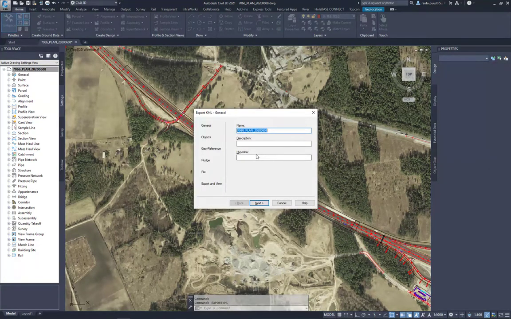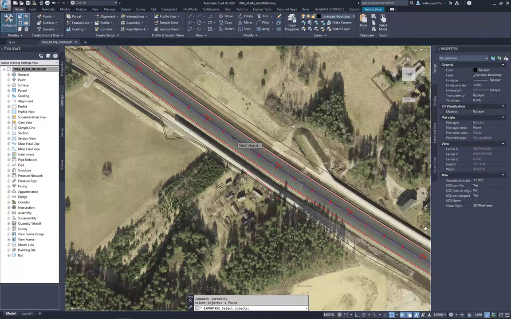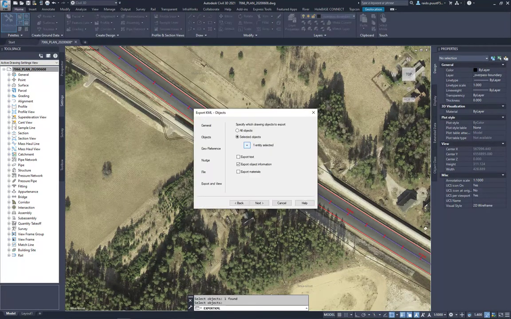A dialog pops up in where I can write down my project name and description. For example, I will use some general road shortcode for name and then adding also start and end line marks. It is more important in those cases where I'm using multiple KML files in my drone and to just make a difference between those. I can click Next, and now I want to select only this one line I showed you. So, I select selected objects and now also click on this plus icon, and now I just pick my line. I push enter to confirm.